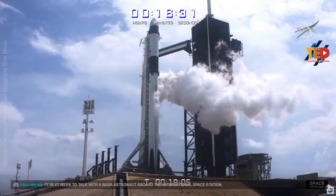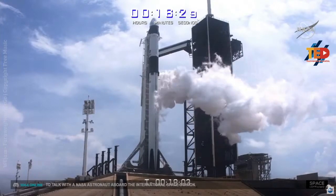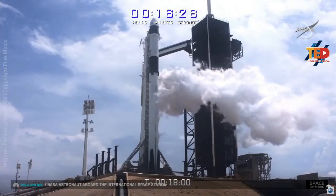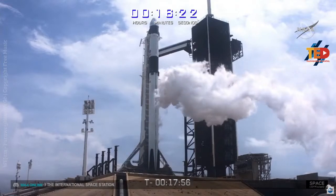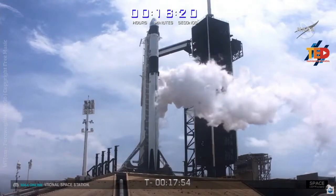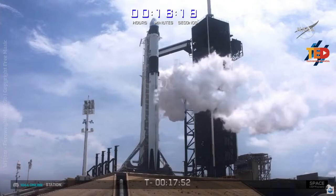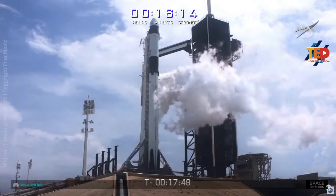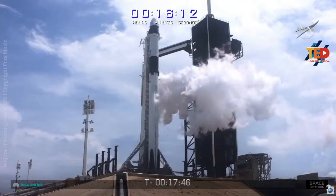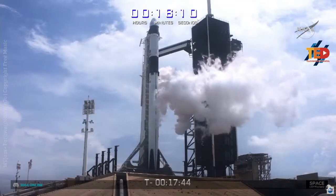How are they doing over at your stand? Things are great from about 15 feet away from you, John, and honestly, things are looking pretty great down at the pad there. We're seeing a lot more blue in the sky. Green is the color we want when we're talking about weather, and that's where we're sitting right now. So we're continuing to count down. We are under 18 minutes away from liftoff. Again, it's an instantaneous liftoff.